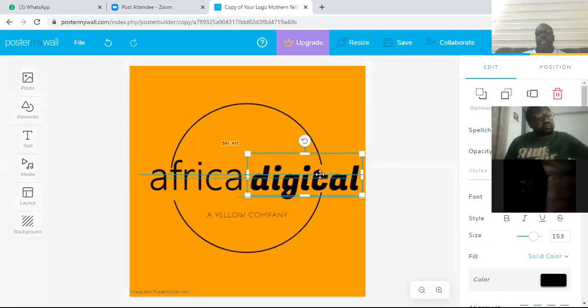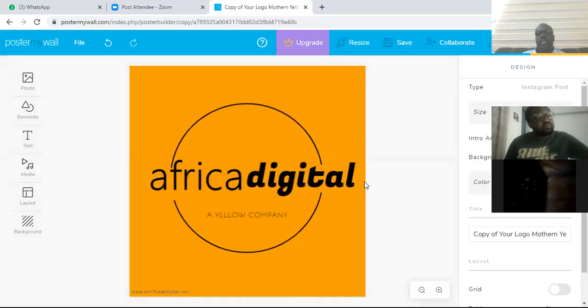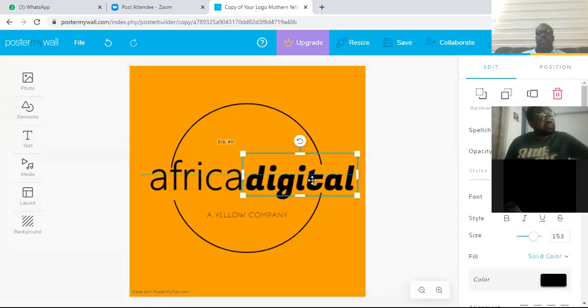Now, you have to start getting used to how to use all these features. You can't start using it just one day. Like me, I stumbled on this and I've been using it ever since, and it has been helping me. Two, you cannot use your phone to do this. You can only use your phone to do some little adjustment here and there, but you cannot use your phone.